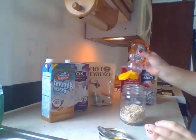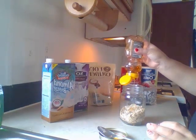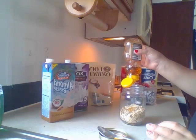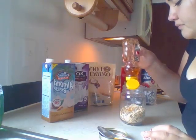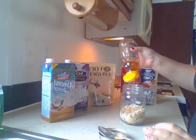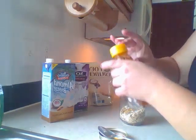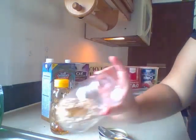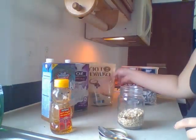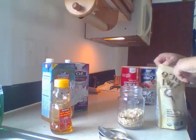Honey, again, it is your choice of how much you want. Try to do a nice teaspoon. Okay. So a nice teaspoon. You're gonna see it right there. Granola. I'm actually going to add a little bit now and then a little bit later.